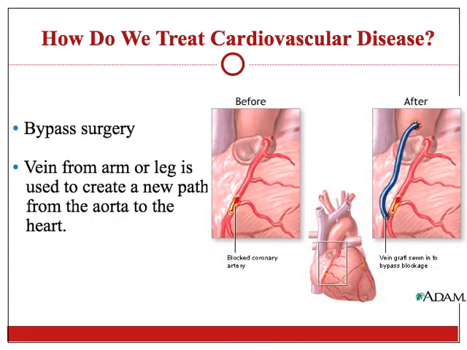The other way we deal with plaque buildup that you might have heard of are called bypass surgeries. And this is kind of a weird idea. It's basically the idea that you take a vein out of your arm or leg, so you remove it, and then you use that vein to create a new pathway around the plaque buildup. So maybe in the heart, maybe I have some plaque buildup right here, so I'll remove a vein from the leg, and I'll literally create a little bypass, like a secondary road. So instead of the blood not being able to get this way, it goes around and goes to where it needs to be. So that's what a bypass surgery is.